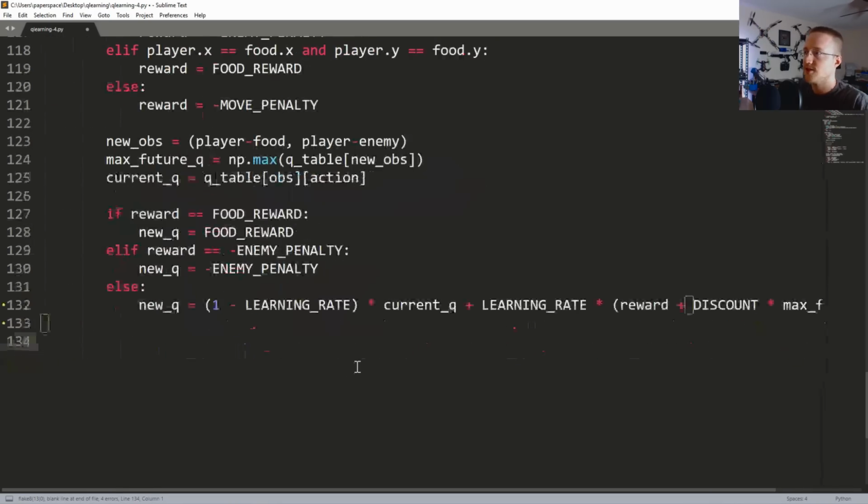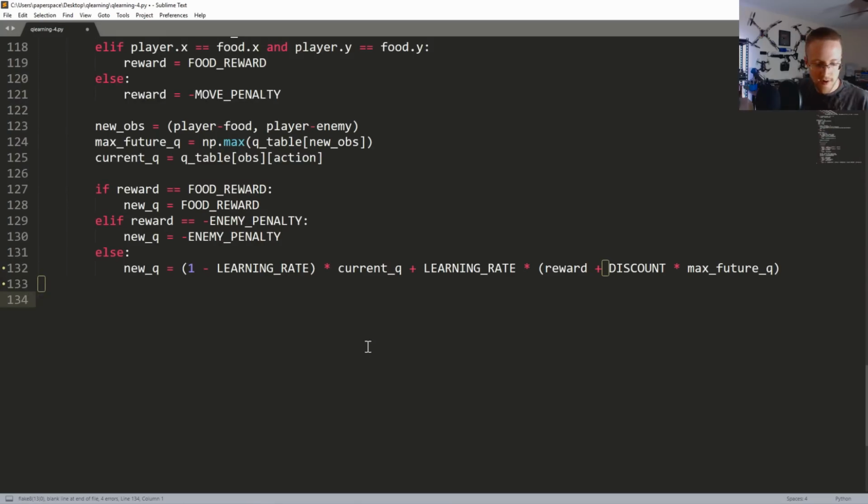Cool. So that's our new Q function. I'll zoom out, pause if you need to catch up.